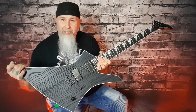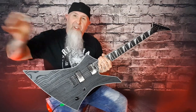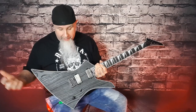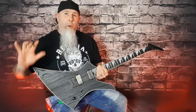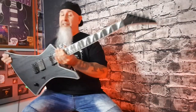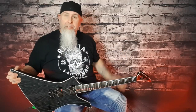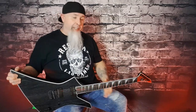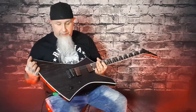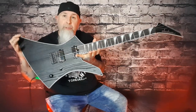Nothing says more metal than this guitar — well, maybe the Solar, totally. Playability is disgusting, right out of the box. Thank you, Jackson, and hails to Long and McQuaid. This thing's not technically even out yet. I know it is in the States, but in Canada I haven't seen this — it's the only one. Thank you so much.